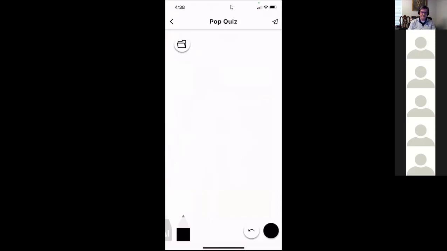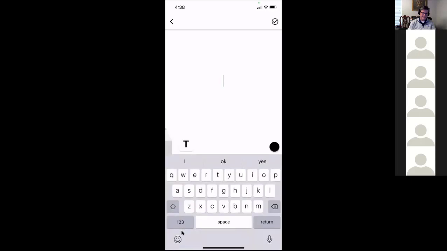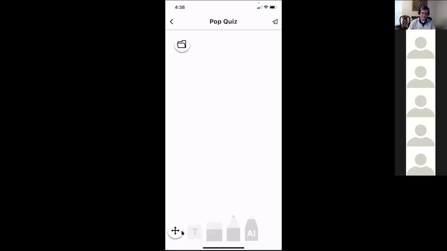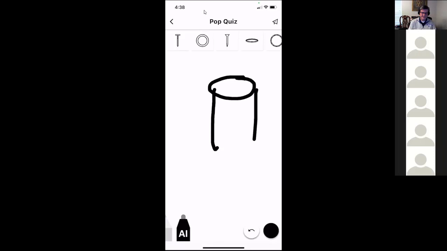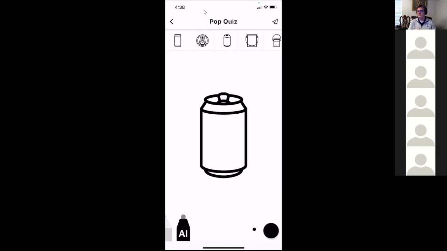What you can do here is you see the pencils at the bottom here? There's a little black pencil. If you tap on the pencil, then that will give you some choices for text. You can type something out, or you can go over to the AI, which is that artificial intelligence pen, and you can try to draw something. So if I'm trying to draw something that rhymes with man, maybe I'm trying to draw like a can or something. So I can draw this. And it looks like, hey, I got a can there. So I can click on that can, and now it turns into a clip art piece.